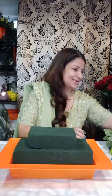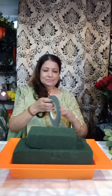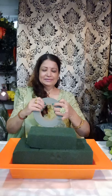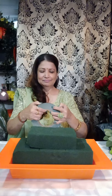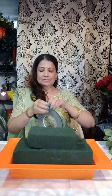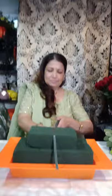So let's start. Always we have to tape first. Now there are so many things here today, so the space is a little small, so let's tape it first and start. I'm also very excited to show you this beautiful arrangement. Always remember we have to tape for security. Now this is also a centerpiece, so I'm going to tape it for security.